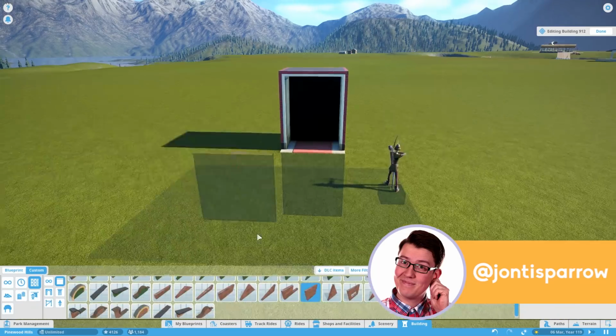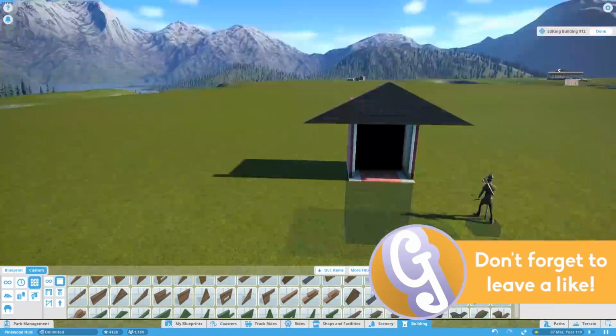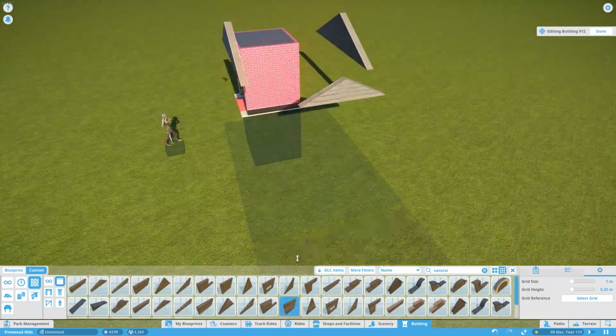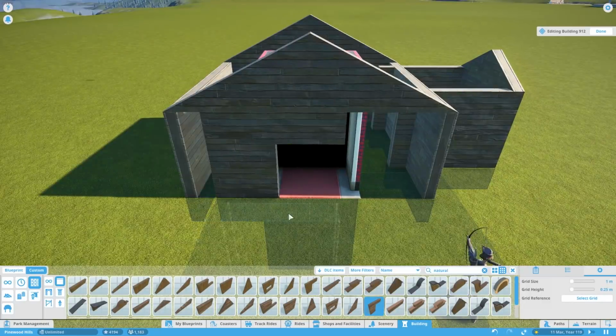It's Friday, so it's time for Pinewood Hills, which is our sort of British, what's the word, budget park in Planet Coaster. It's been a really, really long day today, and it is only going to get longer.